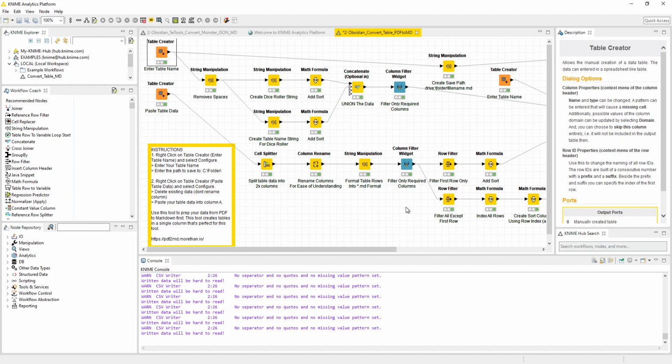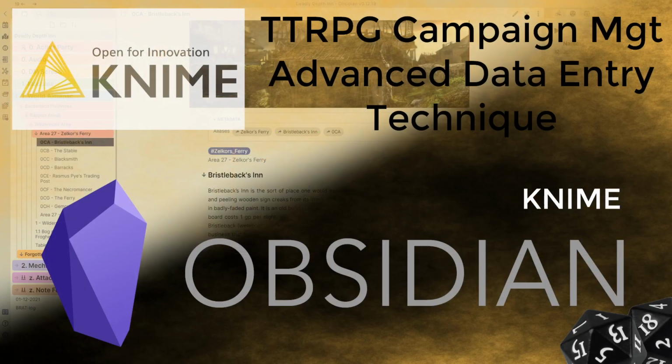But I'd like to think that this is easy enough for almost everyone to use as just a user of the data. And then there'll be those of you who probably step outside that box and go, you know what, I can do this. This is really cool. Let's see what I can make. So I'll be really interested to see where that sort of happens. But anyway, guys, that's an advanced data entry method for you guys.